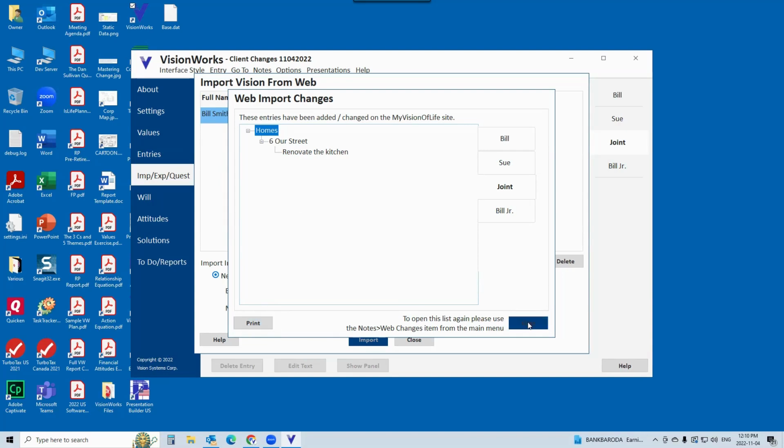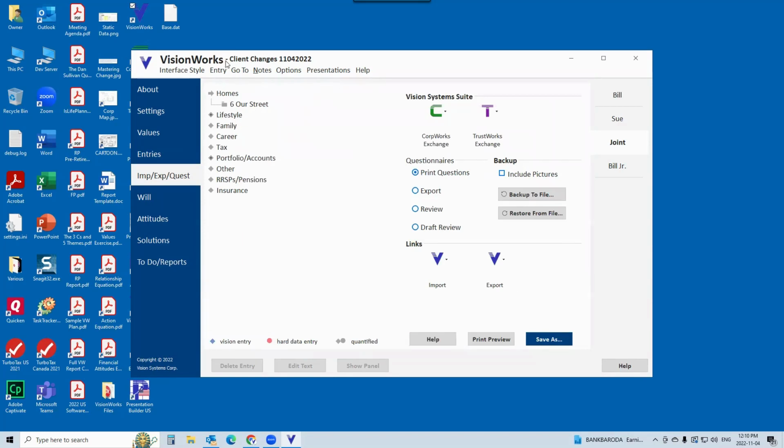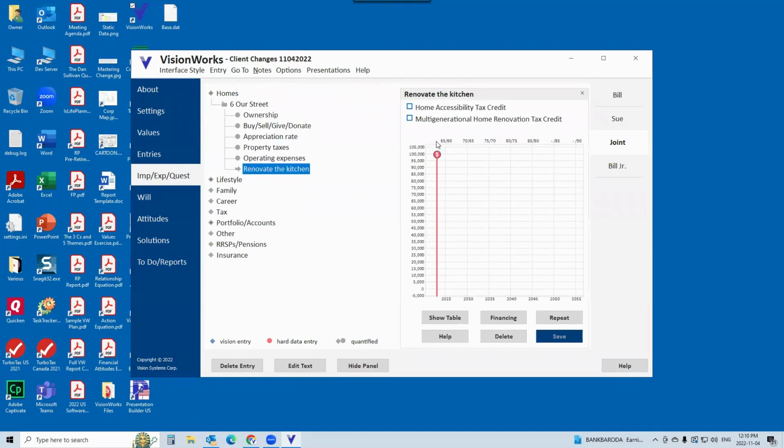So I'm just going to close this. And now you can see that we're in a new solution, Client Changes, that we created. And when we go to 6R Street, you can see that the MyVisionOfLife change, the kitchen renovation, has now been imported.